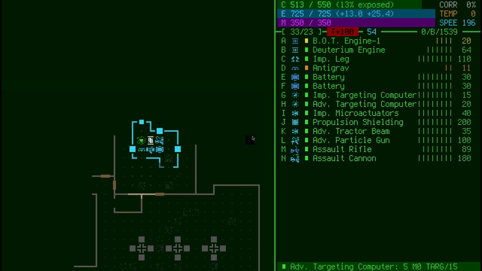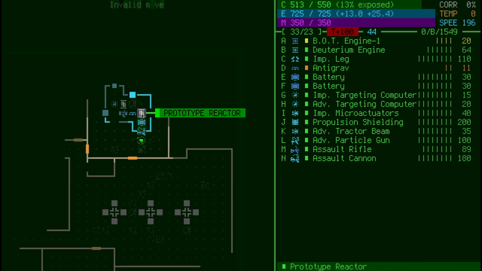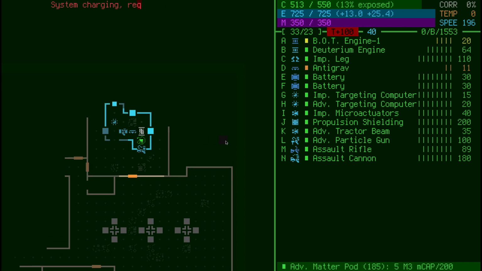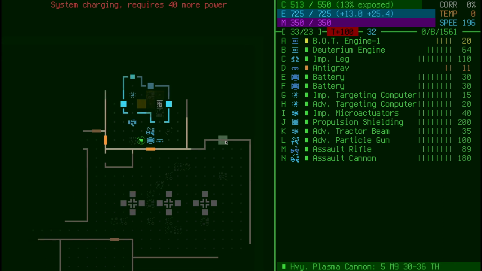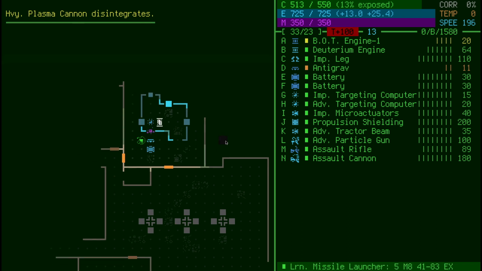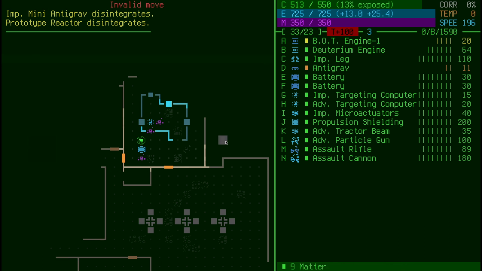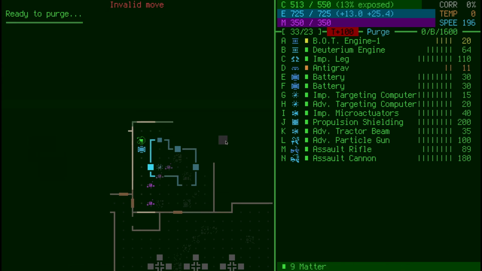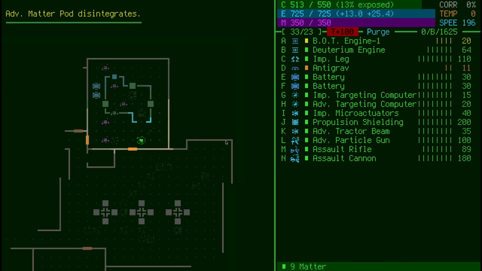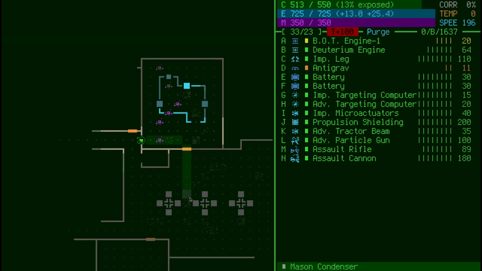Alright, so now I have a couple more weapons on me. Prototype reactors. Oh, we need more power to do that, unfortunately. So it's all gone. Oh well. I'll note that in Cogmind you can choose what you want to have on your system, but because we're still picking up everything in this one, it's a little bit different.